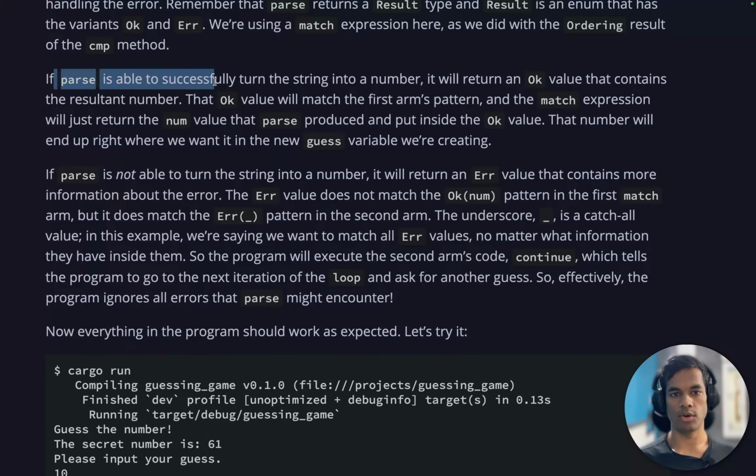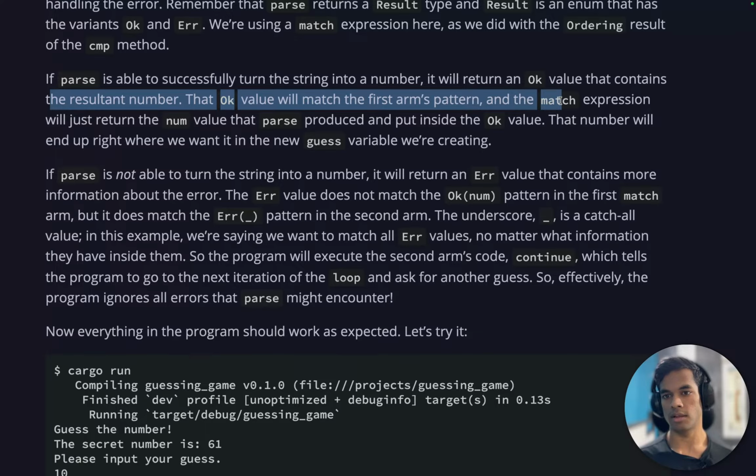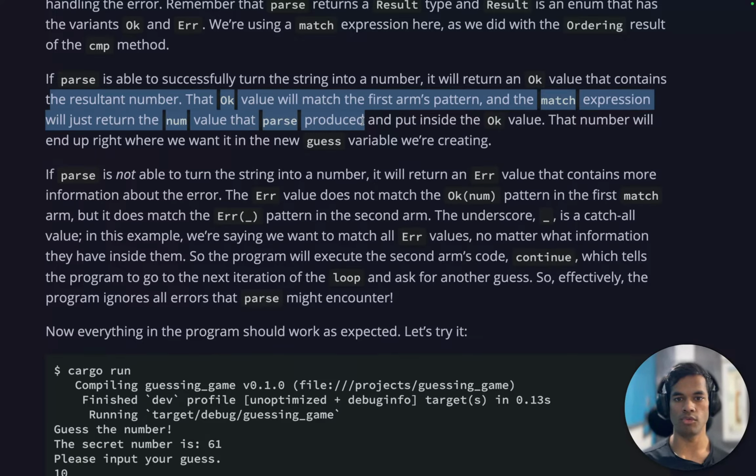If parse is unable to successfully turn the string into a number, it will return an Err. If it is able to successfully turn the string into a number, it will return an Ok value that contains the resultant number. That Ok value will match the first arm's pattern, and the match expression will just return the num value that parse produced and put inside the Ok value.